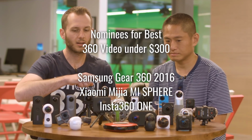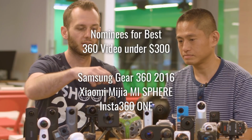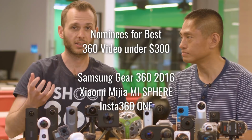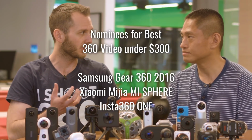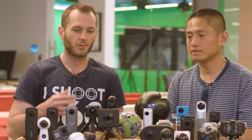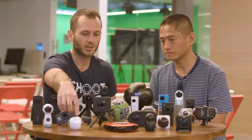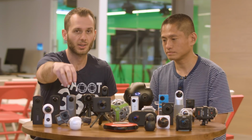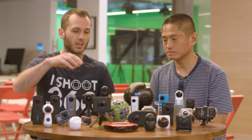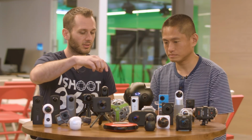To me, because these two are recent cameras and they've got a lot of features that a lot of these cameras lack. Things like stabilization is just so crucial for 360 video. Now that I've been exposed to it, I can't live without it. So a camera that doesn't have any kind of stabilization, it's got a massive disadvantage. So for me, ultimately, I'm going to rule this one out because of the issues we've talked about and the lack of stabilization. I've had so many really shaky Gear 360 videos when shooting handheld. So for me, it's between these two.